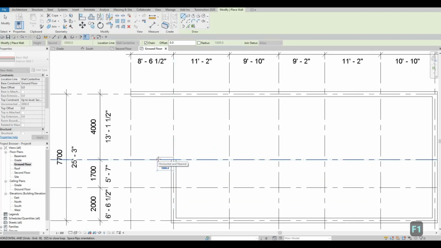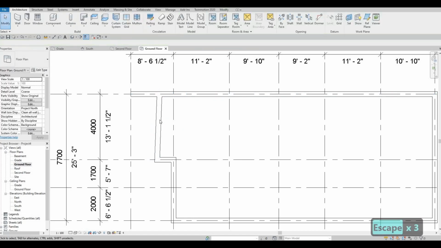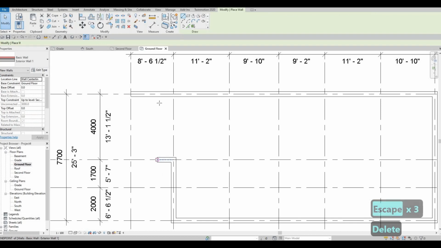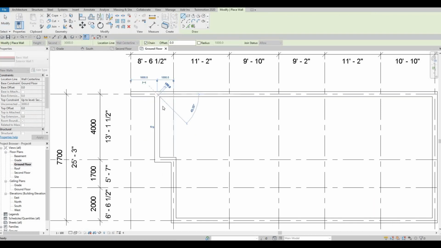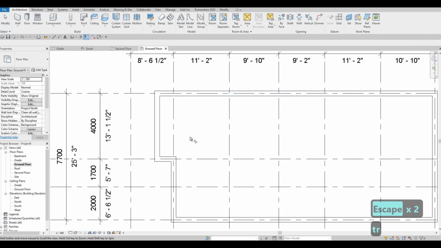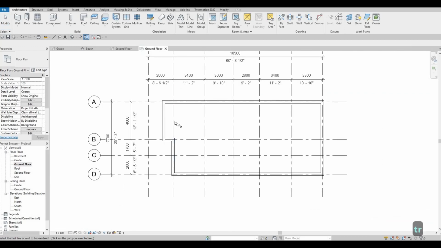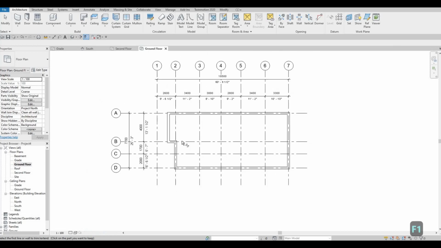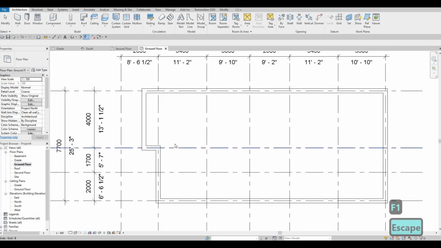And then just around 1000, go on the left side and then close it off like that. And then TR to trim this. So we have our exterior wall on our building.